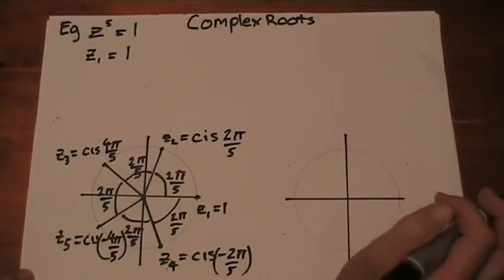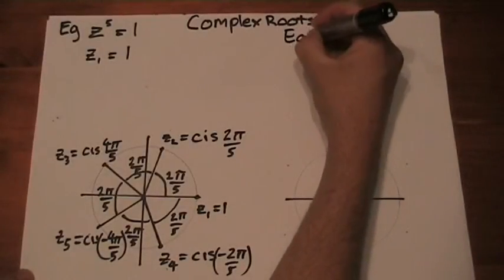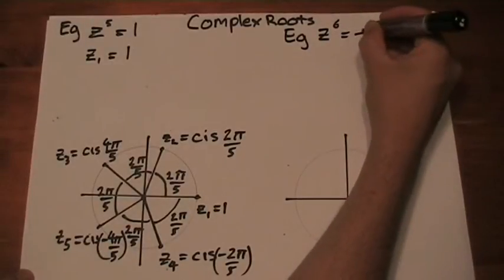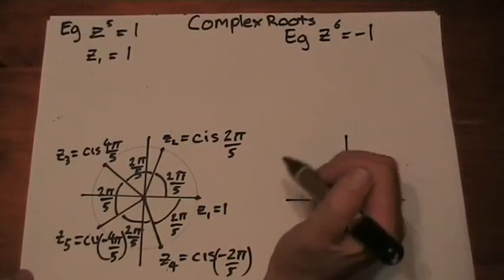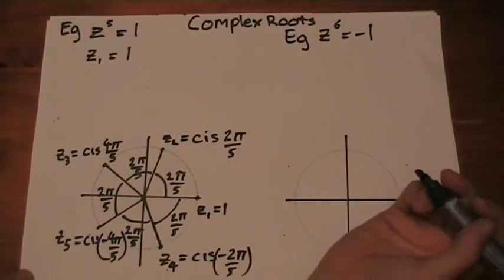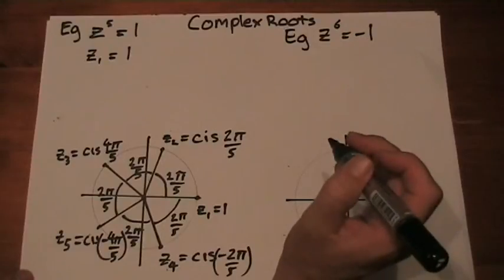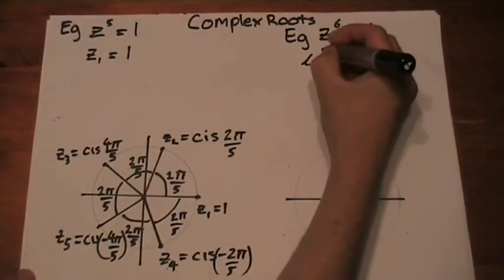Over here, what I'd like to do is a second example. In this case, I want to explore z to the 6 is equal to negative 1. This sounds a little bit unusual in terms of real numbers that we could raise to an even power and get a negative answer. So for our initial root, we shouldn't look for a real number, we should look for an imaginary number. We'll start with the most obvious imaginary number, i, and we'll check it out.